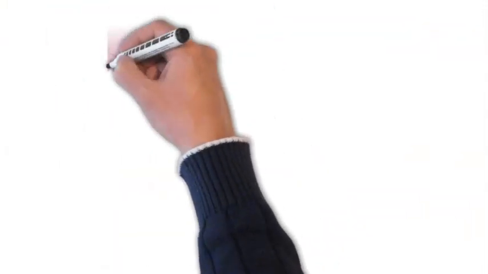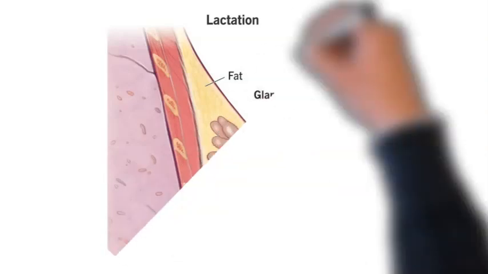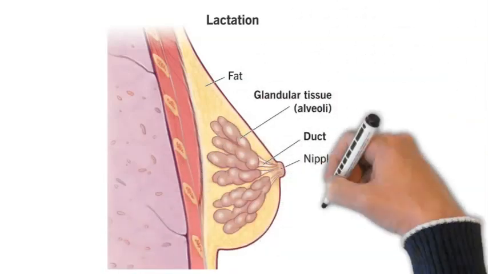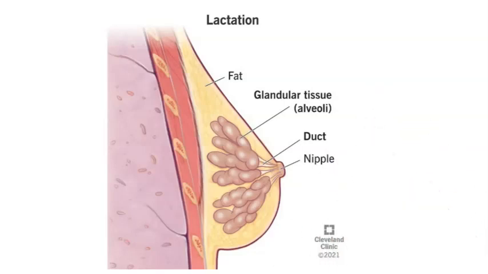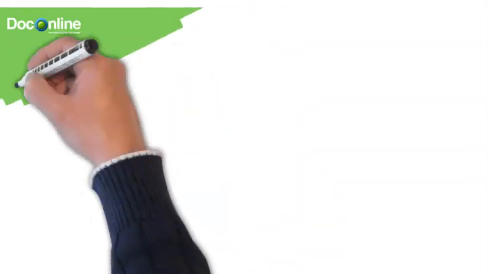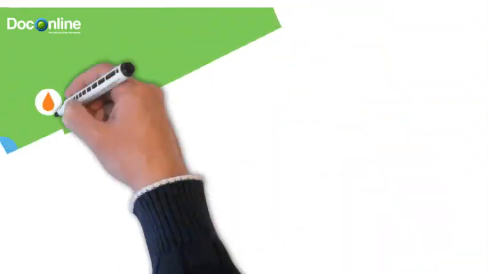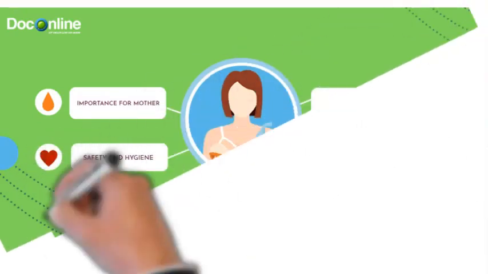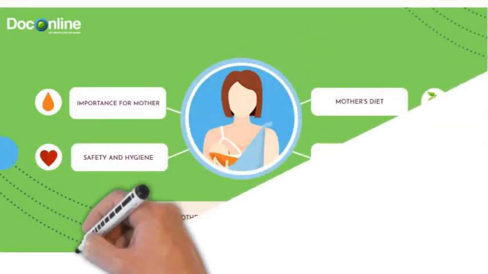After childbirth, the breasts continue to change as they begin producing milk for the baby. The areola may become even darker and larger, and small bumps called Montgomery's glands may become more prominent. It is important for women to continue to practice good breast hygiene during lactation to prevent infection and maintain milk production. This includes washing the nipples with warm water and avoiding the use of soap or other harsh products.